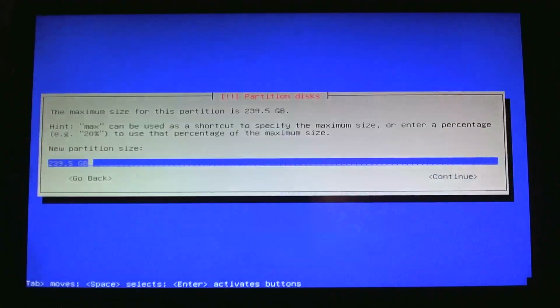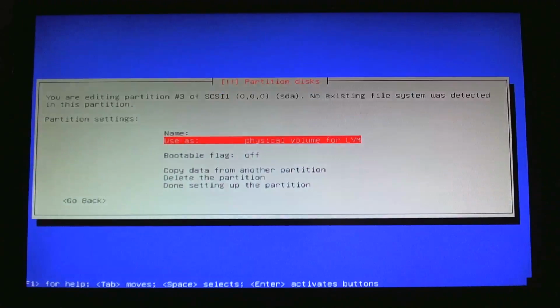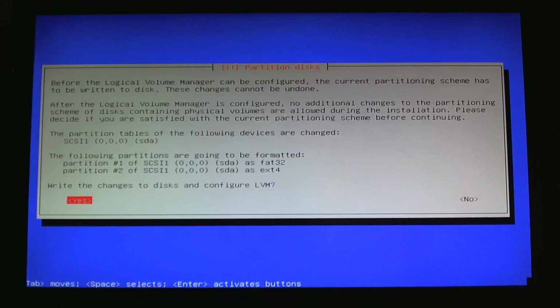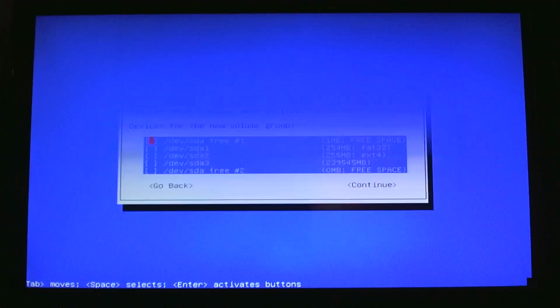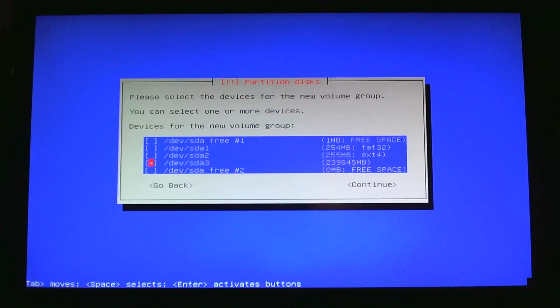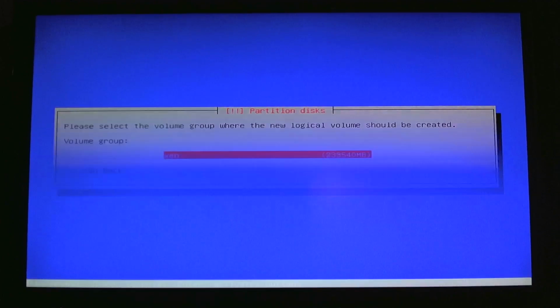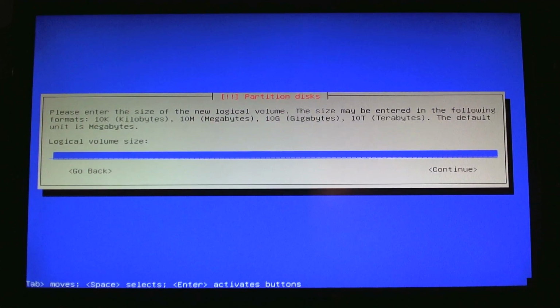Okay, and the remainder of the drive will be put to Logical Volume Manager because we'll be using that for everything else. So then we need to go to configure the Logical Volume Manager. We're going to create a volume group. I'm going to call it Zen. And we're going to use that third set of space that we had there. We're going to create a few logical volumes on Zen. First is going to be DOM0, which will be the operating system disk, and that's going to be 8 gigabytes.